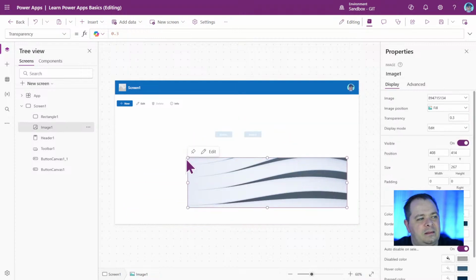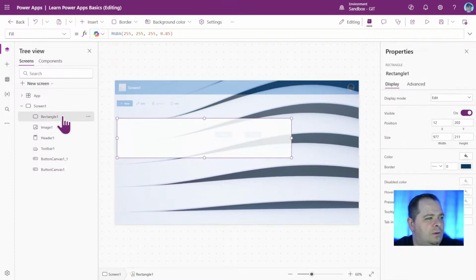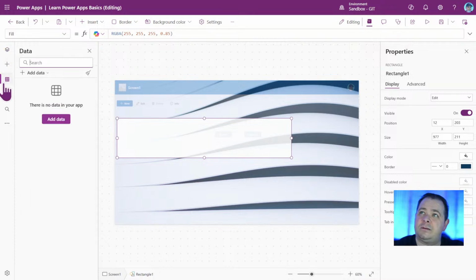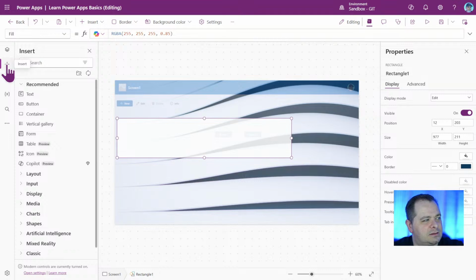And you can combine things. So let's make this thing take up the full screen. You can see the rectangle is on top of that. And by the way, this thing off to the right, this is the tree view. Now, it's not just the tree view. It's got tabs that you can click on here to get at different things. Now, you remember this insert pull down menu? Well, you could simply click on this plus, and you're going to see all those same controls that you can insert from there. Okay, so that's nice to know.